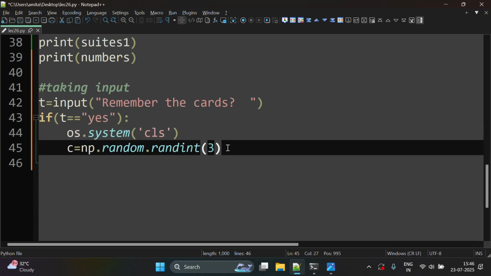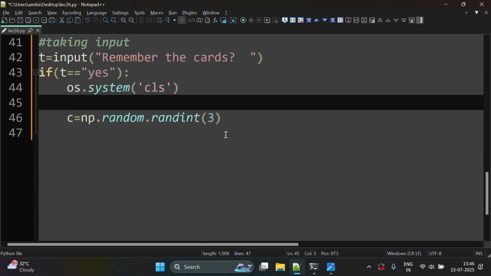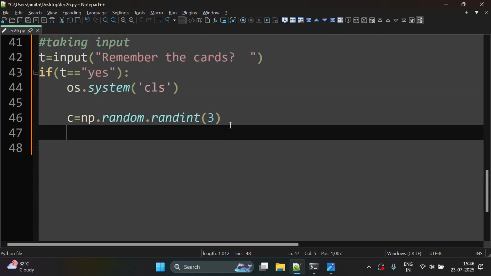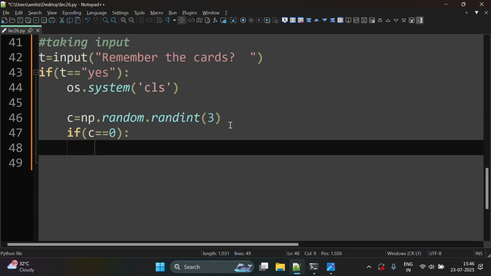Okay, so now we are randomly generating a number, variable C, and it will be generated between 0 to 2, that is 0, 1, 2. So we will write the conditions. If C is equal to 0, then E will be first.